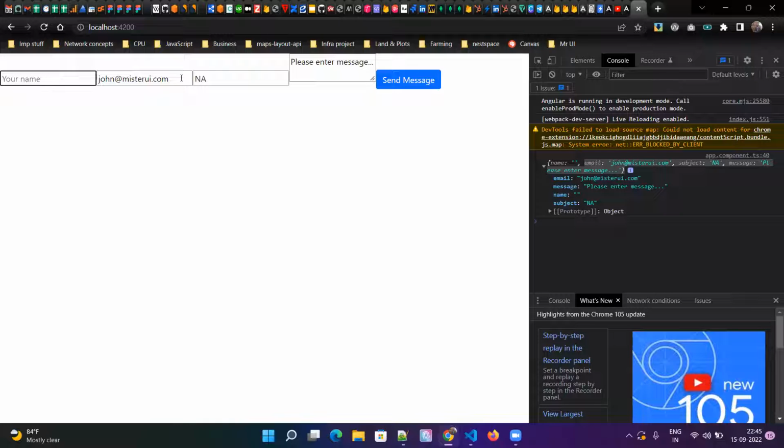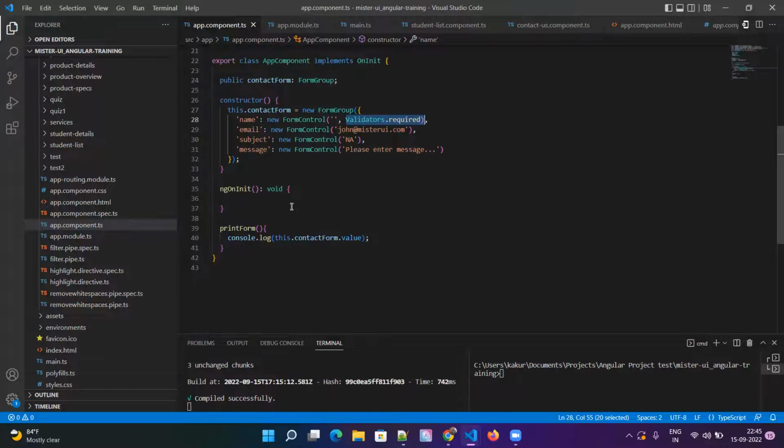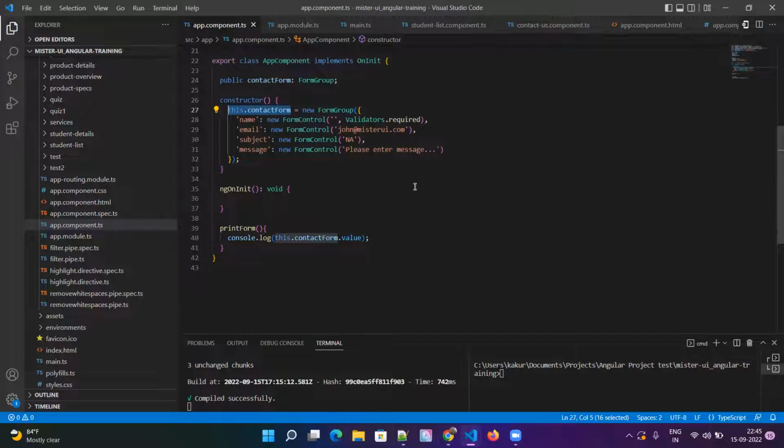Now let's see this form is valid or not. Because we are providing validators here, there must be some validation happening in the background. So we have to see whether the whole form is valid or not. So how we can see that?